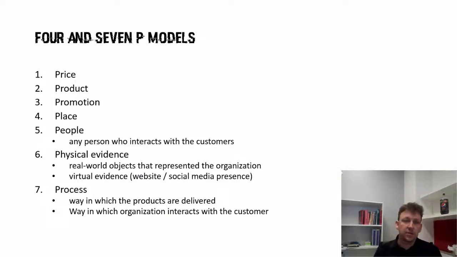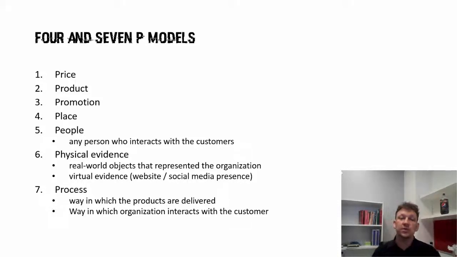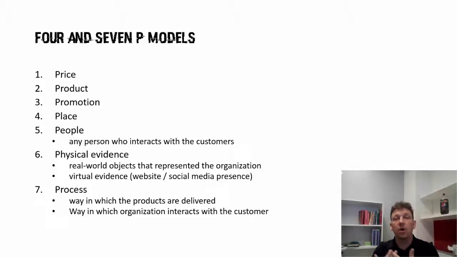You're familiar with the marketing mix: price, product, promotion, place. Given the internet is mostly a service, we're going to bring the services marketing model into play — people, physical evidence, and processes. A quick shout out on physical evidence: that's also inclusive of virtual evidence, whether it's your website, your application, or your social media — what does it look like? As well as your physical manifestation. If you're a dropshipping company that only operates as a website and mails things out, what does the box you ship things in look like? Is it branded, unbranded? White label versus co-branded? How does the physical evidence contribute to your segment's understanding of who you are and the value they're getting from you?